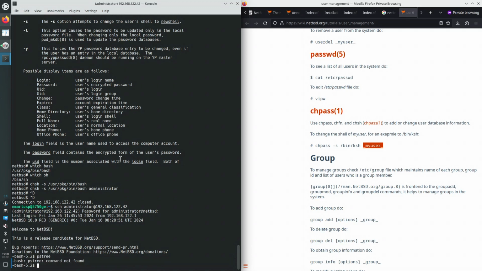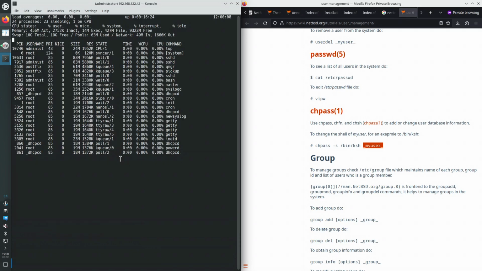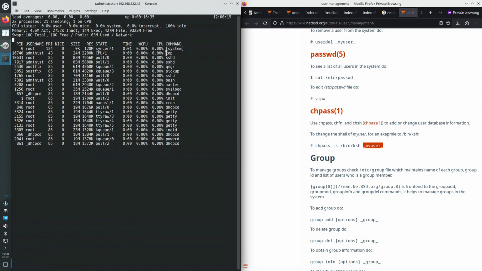There's no ps. These are probably all of the processes that are running right now. There's the OpenSSH server. There's top, the command that I am using right now. And between sshd and top, there's bash.